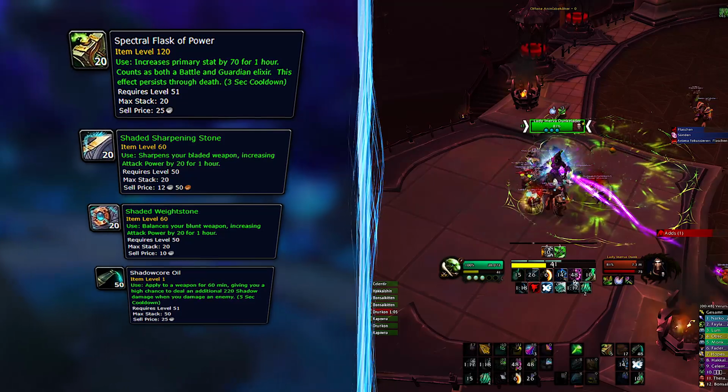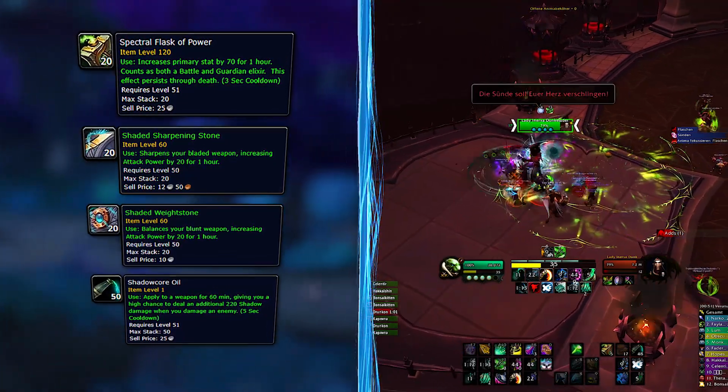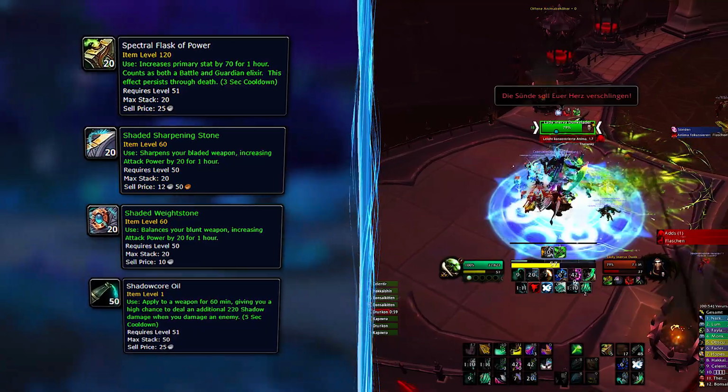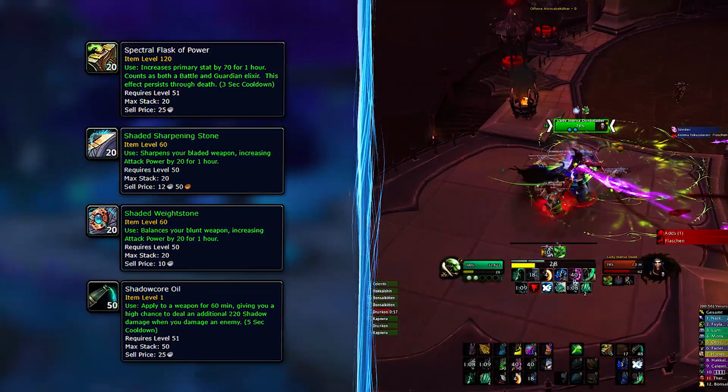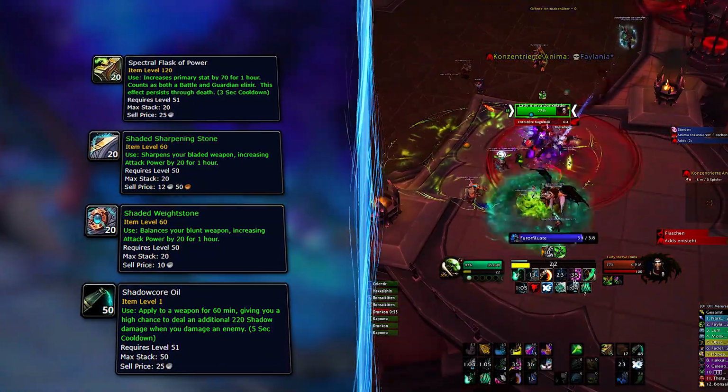No surprises here. Use Shaded Sharpening Stone or Weight Stone depending on your weapon type, and maybe replace one of them with the Shadow Core Oil for pure single target, and if using the Phantom Fire Potion, which gets extra damage when combined with the oil.